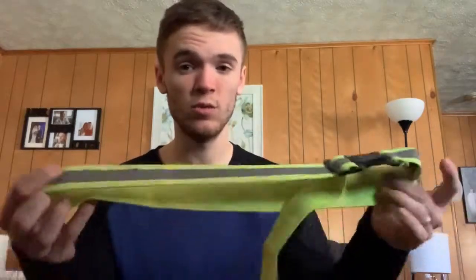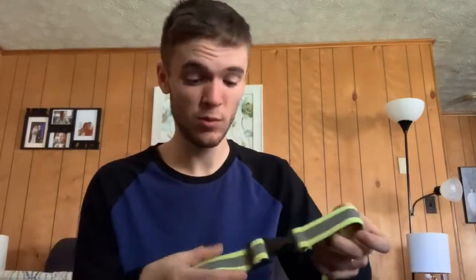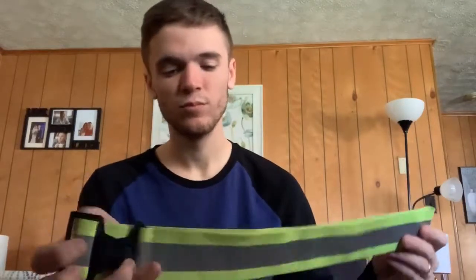Next thing, if I'm hunting deer or if I'm on public land, I wear hunter's orange. But if I'm hunting on private land, I don't really wear hunter's orange, but I do carry this. All my fellow military buddies know what this is. It's a glow belt. I put this around my pack, so if I set down my pack, I can see it easily, or I'll put it around a tree where our campsite is, or where we're putting all of our stuff down. Because honestly, I don't carry that whole backpack throughout the whole woods. I would set it down and walk a little bit, so I try to make as little noise as possible. But I bring this out there to tie around a tree or my backpack.